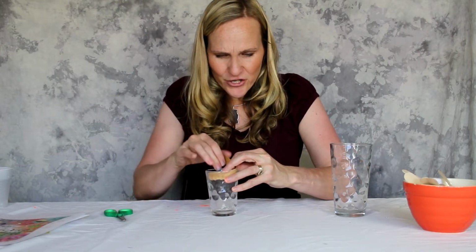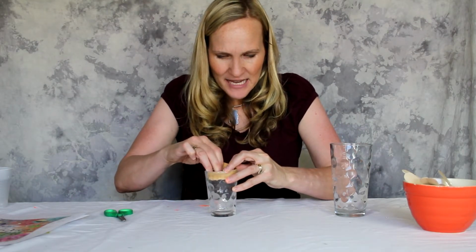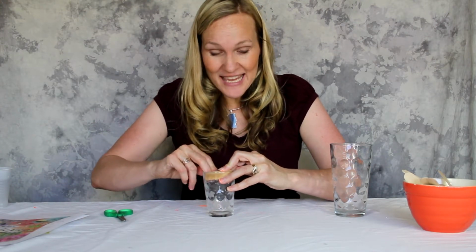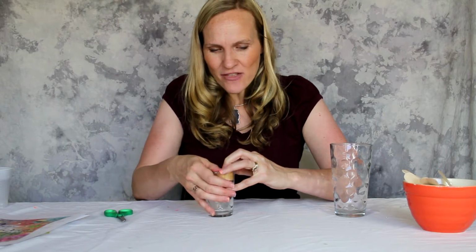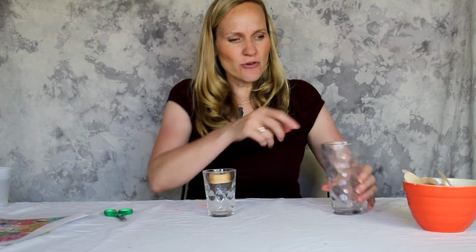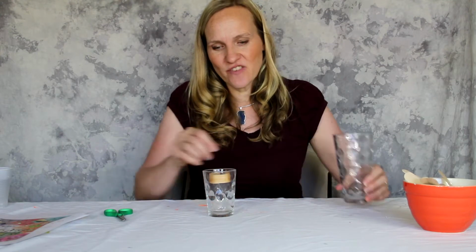And at first, just try to get the edges in the cup to kind of get the stick going. And this one was not a break, which, yay, successful. Now the good thing about these cups that have a smaller bottom than top is if you use the bigger one, you can just push it down until it gets to the size that you want. So it gives you a lot of different size variation.